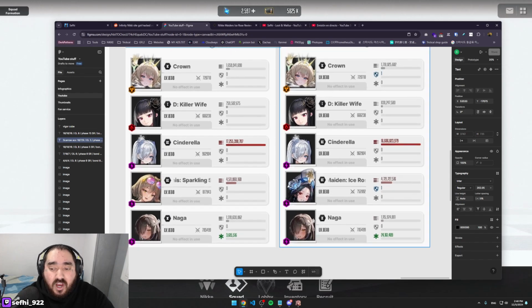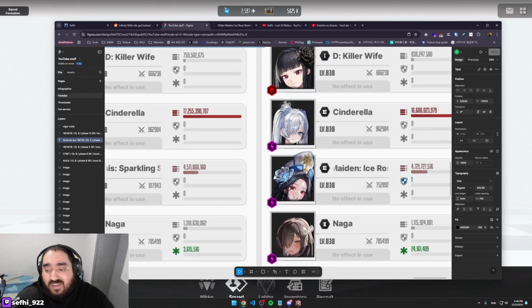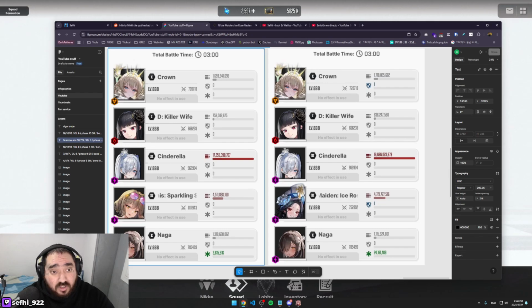And with the killer wife, to normalize it a little bit more, right? So there is no benefit for either Sameranis or Maiden. We're doing 4.5 with Sameranis and 4.7 with Maiden, which is still pretty good.